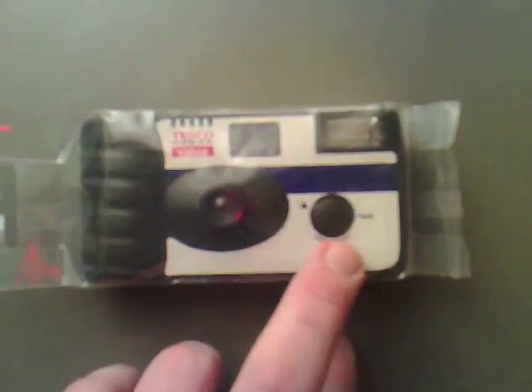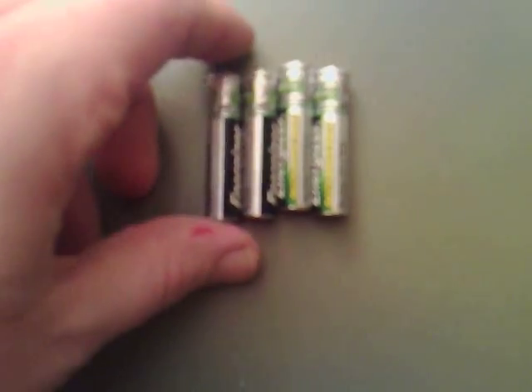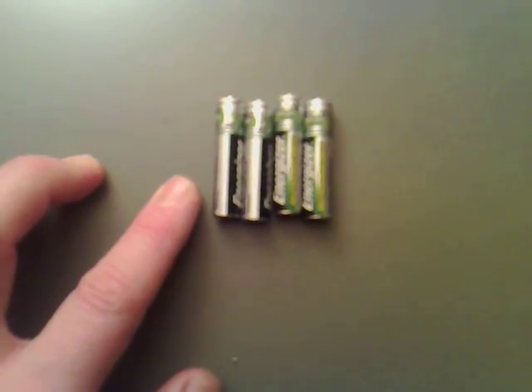What I'm interested in is because it's got a flash in it — if we hold this button down, you can start to see that red light is charging up so the flash will work. Now what I want to do is I've got four rechargeable batteries here and I've found an interesting way of hooking them into two magnets to make sure that they're all in parallel. So instead of having 1.5 volts, I've got 1.5 volts at — I think they're 700 milliamp hours each — so that makes 2.8 amps at 1.5 volts.